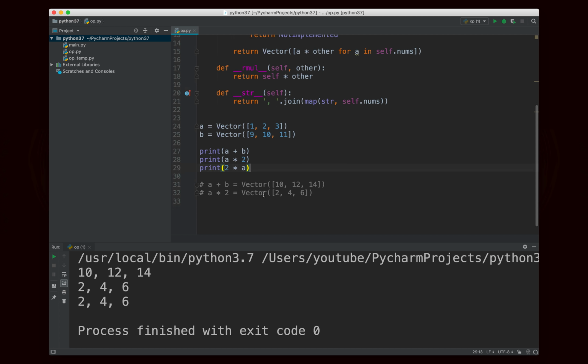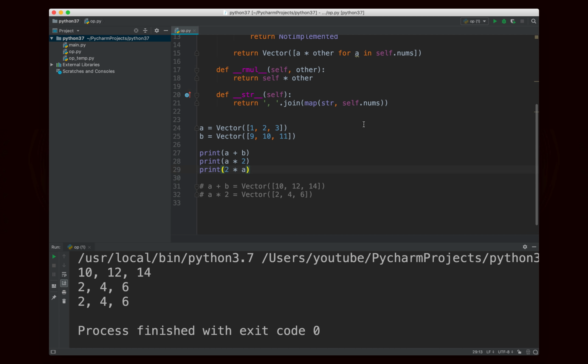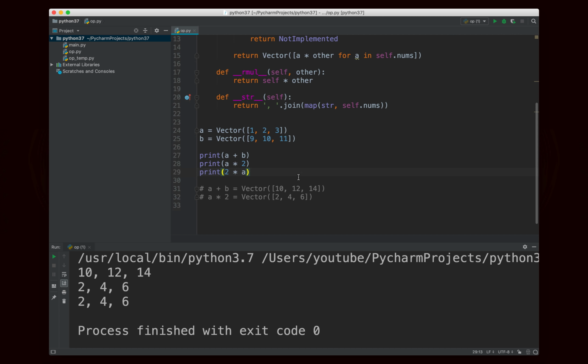And so that's basically all that there is to operator overloading. There are lots of other operators that you can overload. You can overload all of the math operators, you can overload bit shifting operators, you can overload comparison operators like greater than, less than, equal to, not equal to, so on and so forth. There are lots of different things you can do, but this is just a general idea as to what operator overloading is, how to do it, and why it's useful.